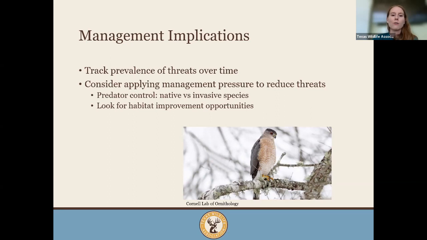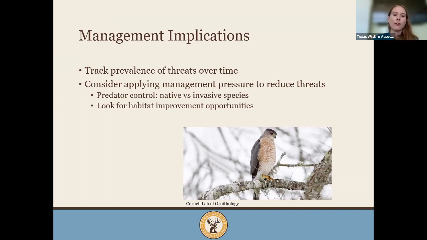They're really good at making use of all different kinds of food sources. As a result, their populations tend to go out of control. And since they're invasive, they're not supposed to be there in the first place. So any predator control effort that you could apply to an invasive species to completely get rid of that invasive, we would be all for. If you can eliminate an invasive, then we'll say that you're doing an awesome job.